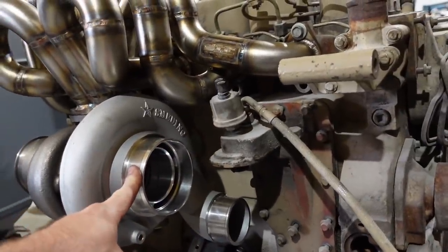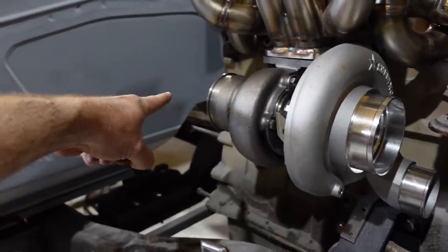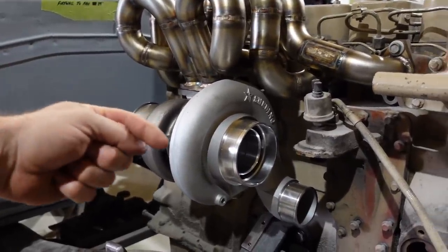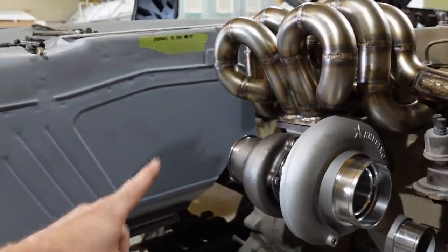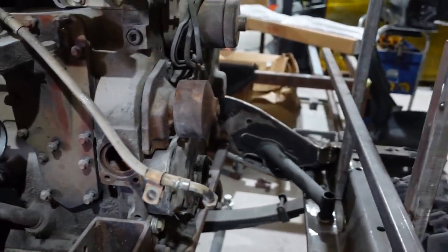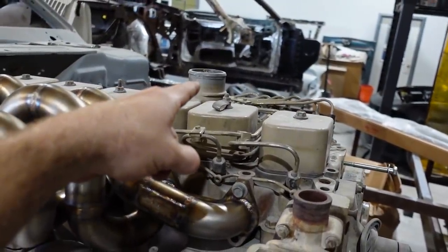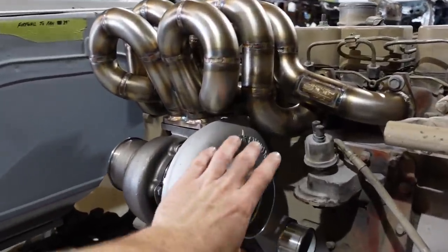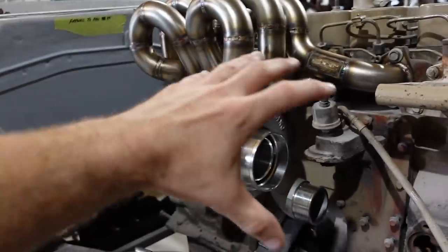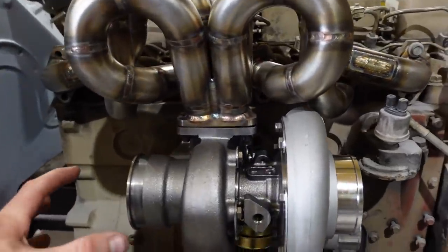The intake side of the turbo is going to go from the big one. So now, bear with me. This one is going to spool up this turbo and make this turbo run. And then it's going to spit out air through here on the big turbo into this one. And then from here, it's going to go to the intercooler to cool off the air and then over and up into the intake of the motor. And then the big turbo, which is like an 80 millimeter, is going to have the air cleaner, the filter, on it. I think I got that right. Then we're going to have to make brackets and all that kind of stuff to hold this up.